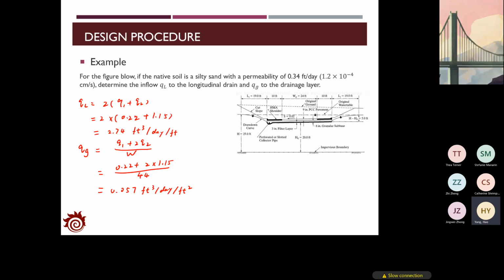And here you can see that for the same example, we have QI, the infiltration rate, it's 0.46, and this one is much larger than the groundwater seepage. And that's the reason we have to consider the infiltration as the most important component of the inflow for the pavement structure. So that's the second component, groundwater seepage. And do you have any questions so far about the inflow rate calculation?